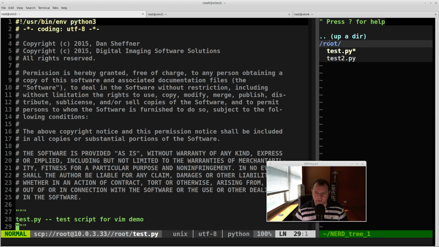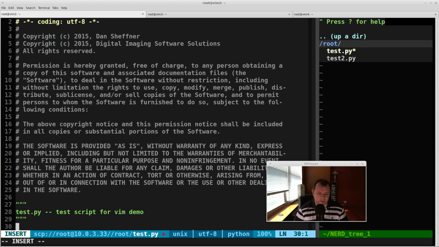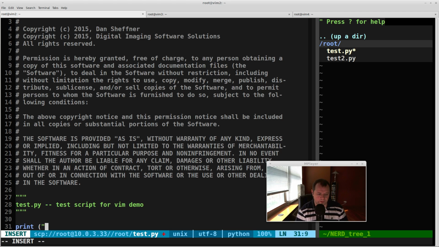Now, just be careful. The NERDTree on the right here is not the remote machine. It's your local machine. So you can't really use the NERDTree to edit remote files like you would here. So just forewarning, this is more for when you need to fix a script on a remote server. So let's edit the script and do print.